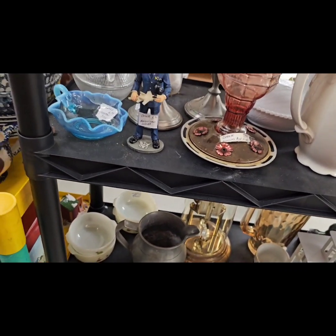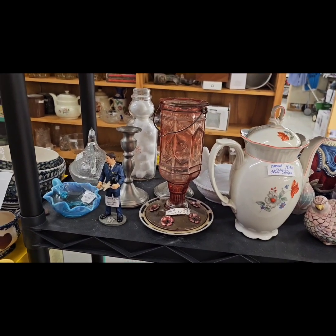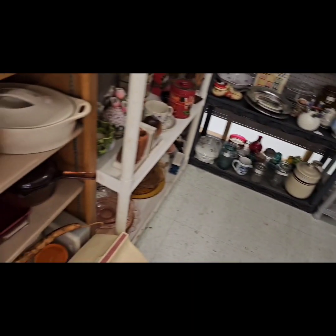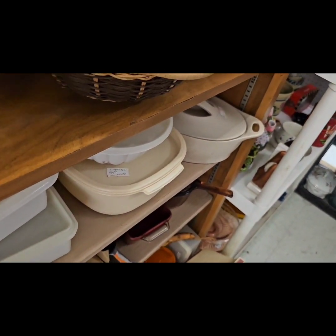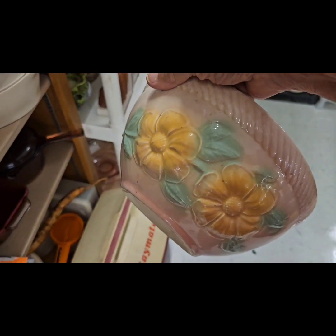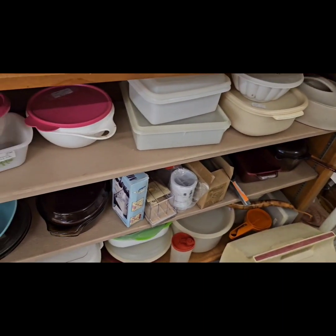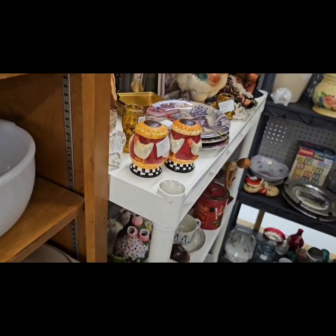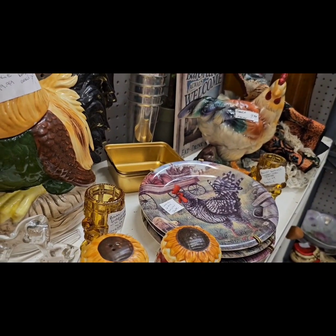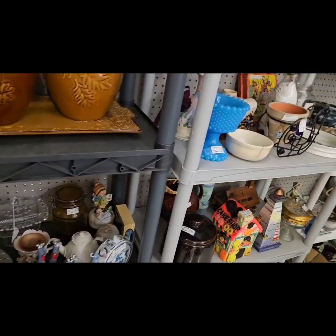A lot of vendors did have some very nice items, but as far as my picking for resale, there just wasn't any wiggle room, and the vendor, this particular vendor, had the items priced appropriately for resale. Now in this particular mall, I'm hoping that they make their rent and do well, but I think that they would probably do much better in another mall. So I did look and admired, but I didn't purchase anything from here.